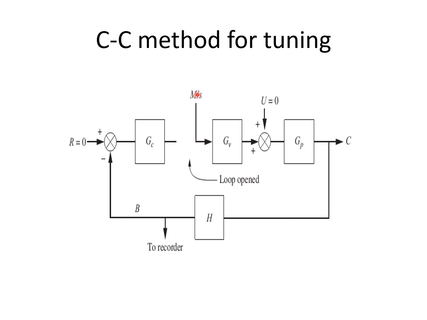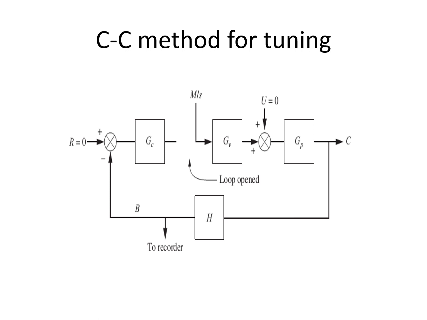So you put in a step change, in this case a step change of magnitude M, so M over S instead of 1 over S. You introduce a step change to the valve. There's no disturbance, of course. You don't use any set point change at the moment. You introduce it into the valve, into the system, and you record the response changes.